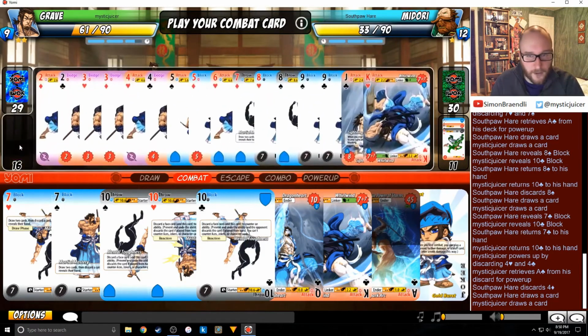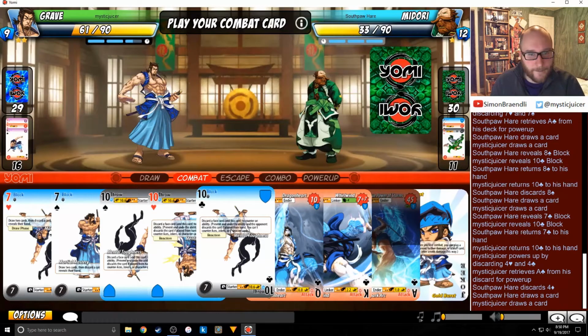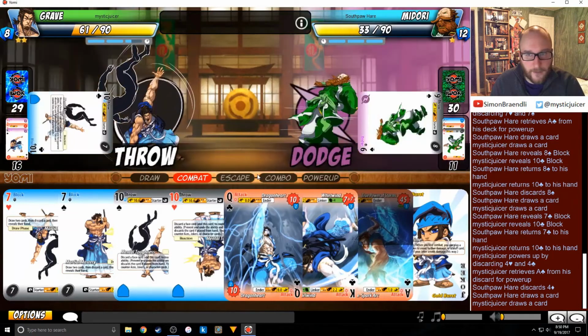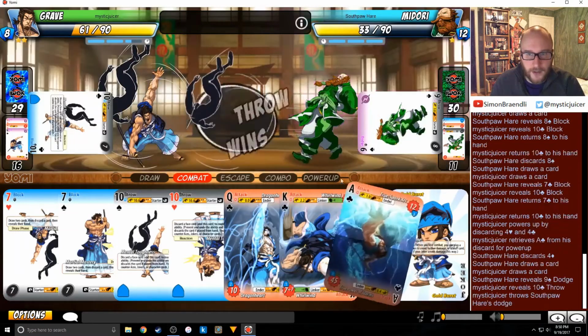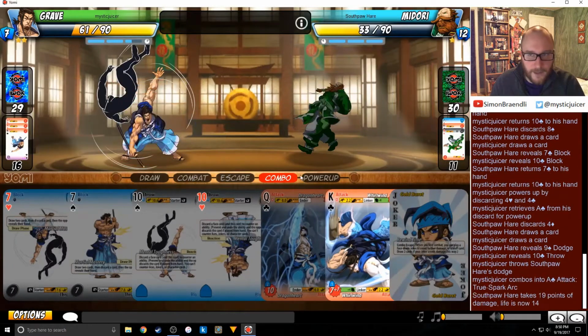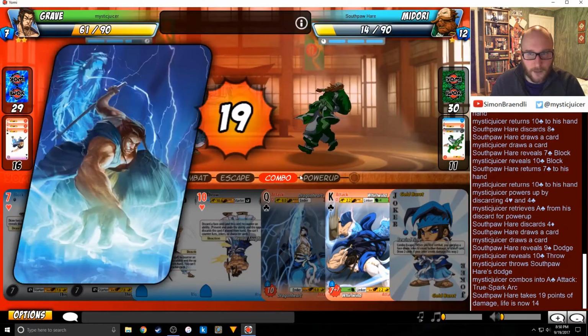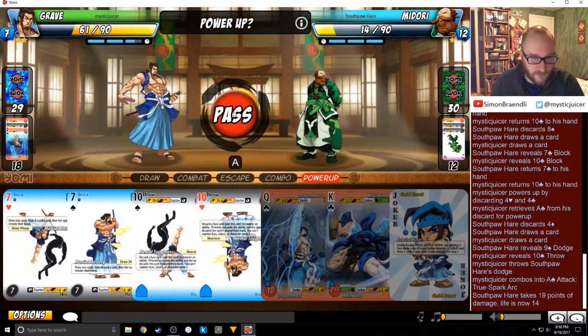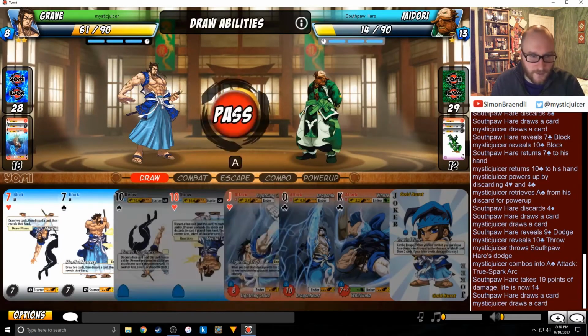All of those are very good. Go ahead and 10 throw him. Catch his dodge. Throw into 19 here. No face down again. With 12 cards in hand, I think you're probably better off just putting a card down, just to try to preserve as much health as possible.